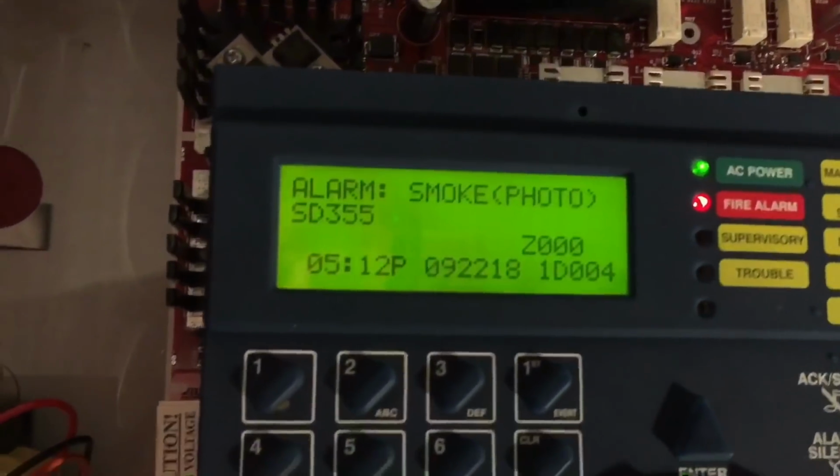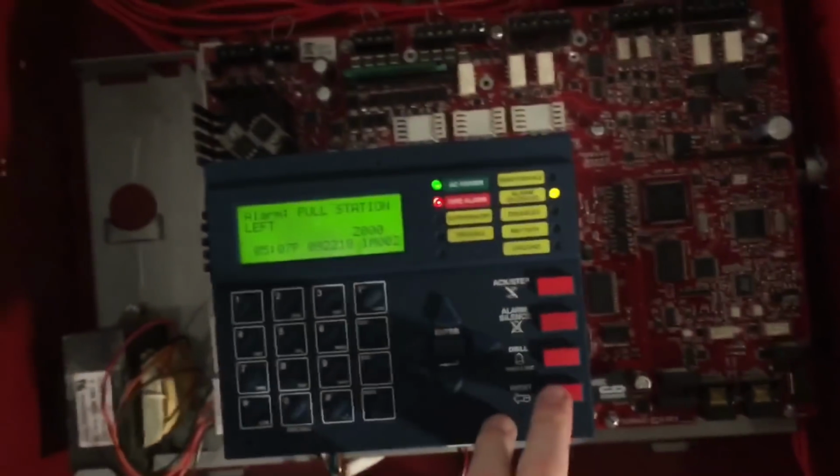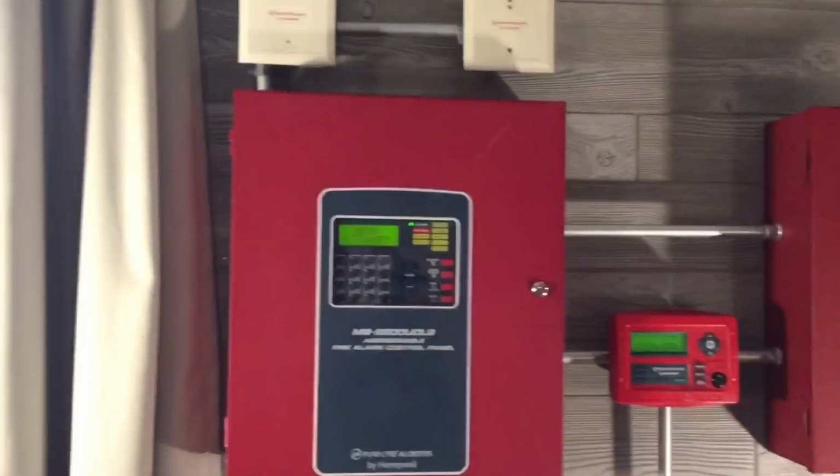There we go, SD355. Let's silence that. And I believe we can go ahead and reset. And we will reset from the annunciator, how about? There we go. And once these reset, we will smoke out this smoke detector with some smoke saber, which will trip this module, and then we'll do the heat detector.